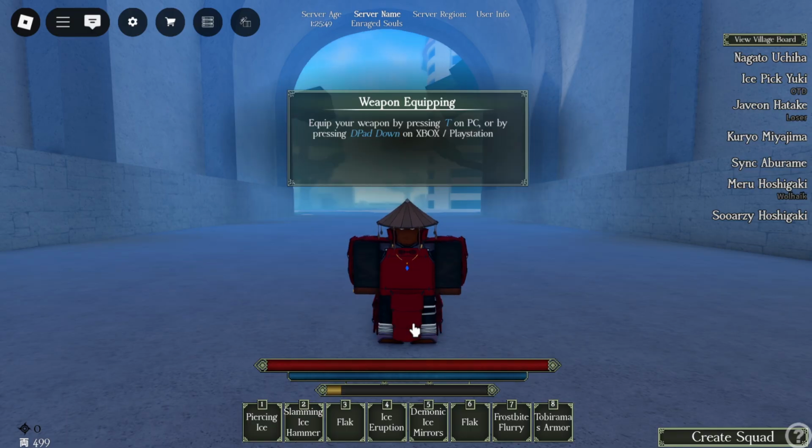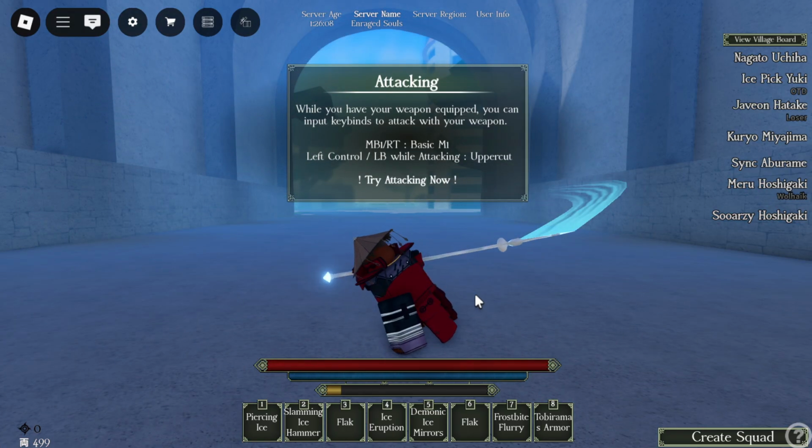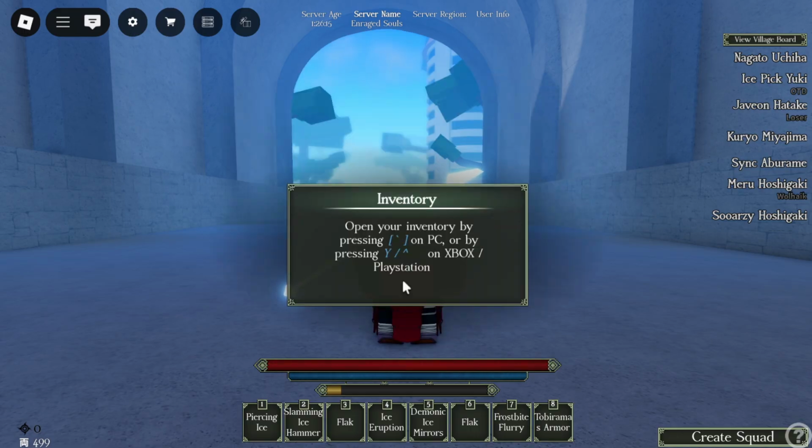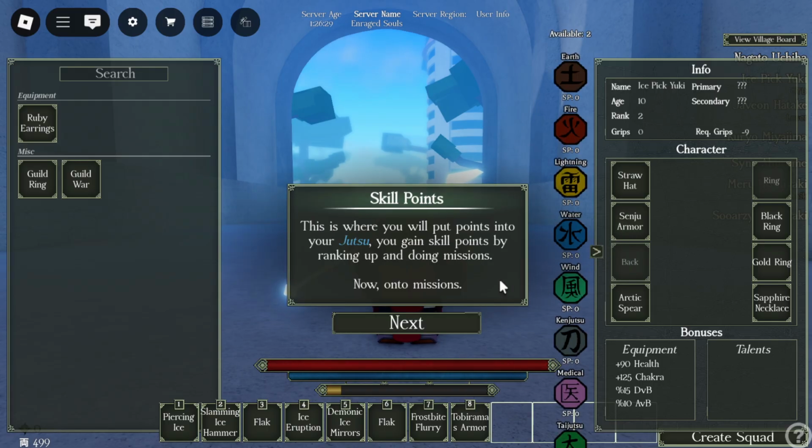Now, if you're on PC, Xbox, whatever, just try to follow along. Everything's pretty much the same, except for buttons, obviously. You want to equip your weapon with T. Do this right here. Now, the inventory, beside the number 1 key, you press this. And this is what a lot of people didn't understand: how do you get your clan skills? Press this green button right here. And this is where you will put points into your jutsu. You'll gain skill points by ranking up and doing this.